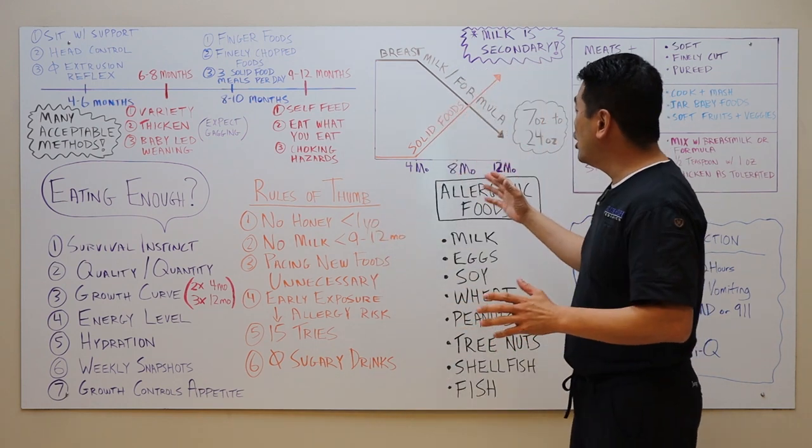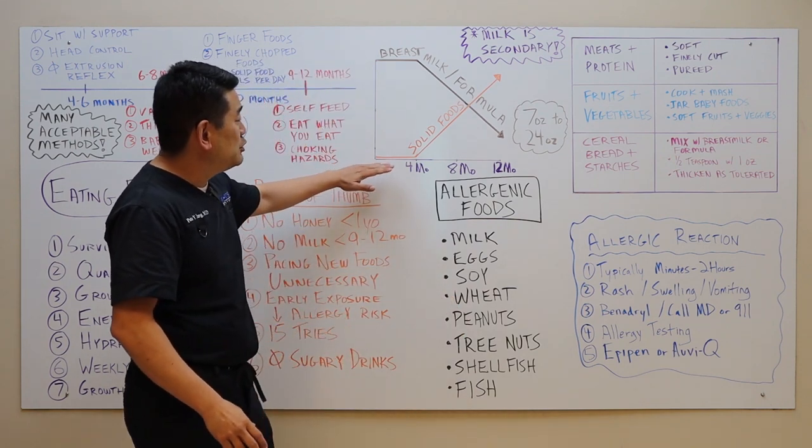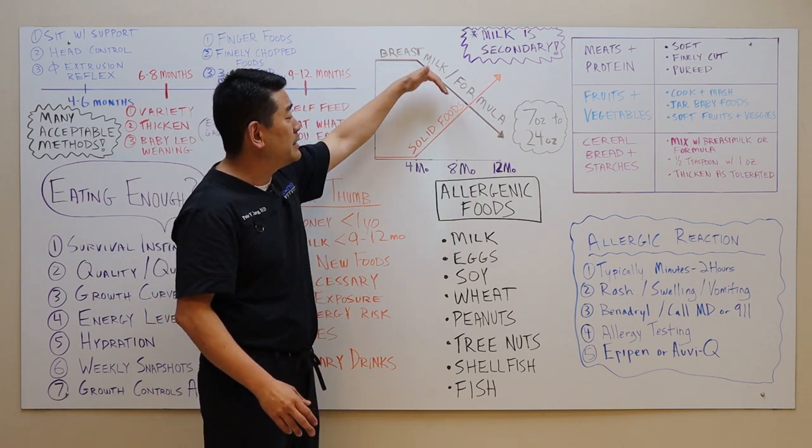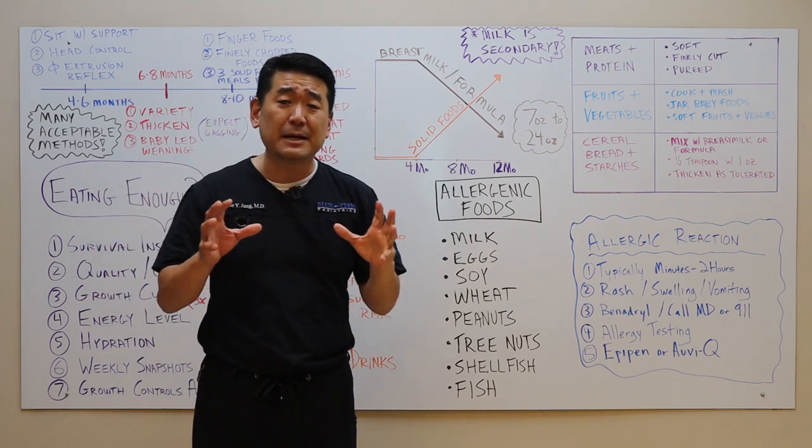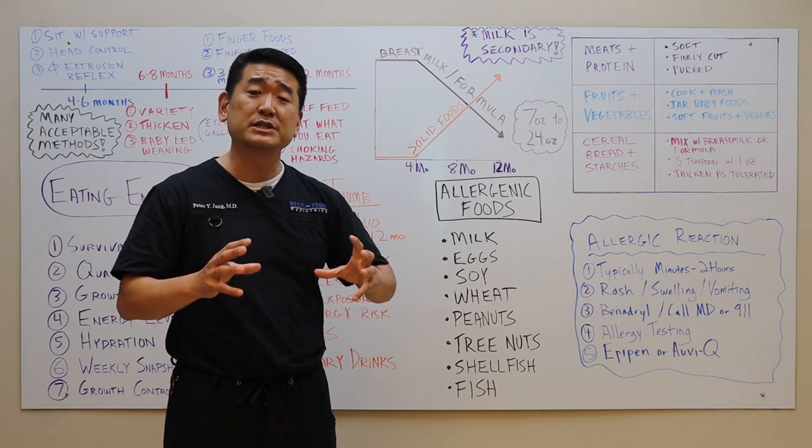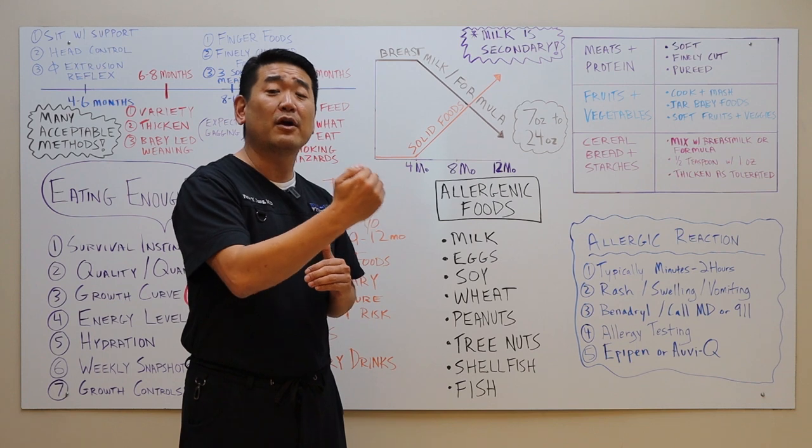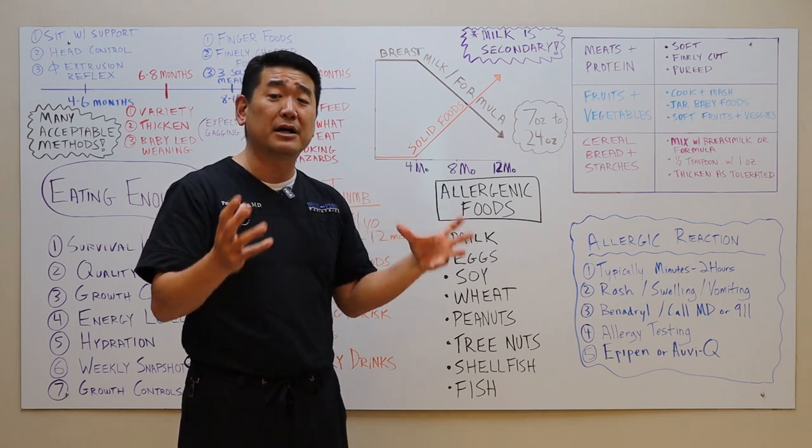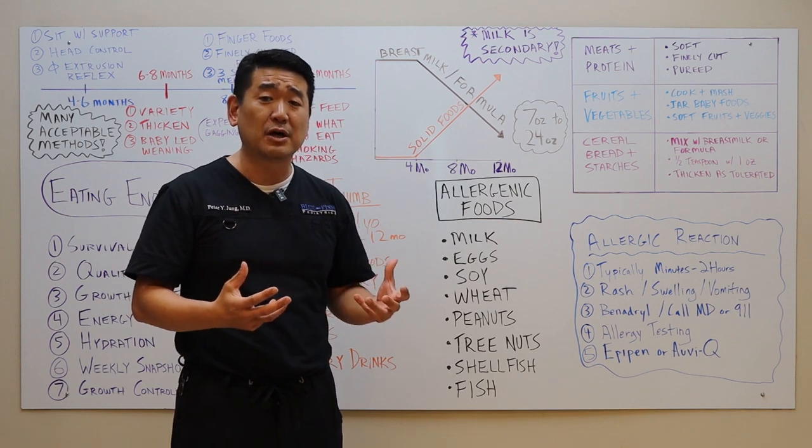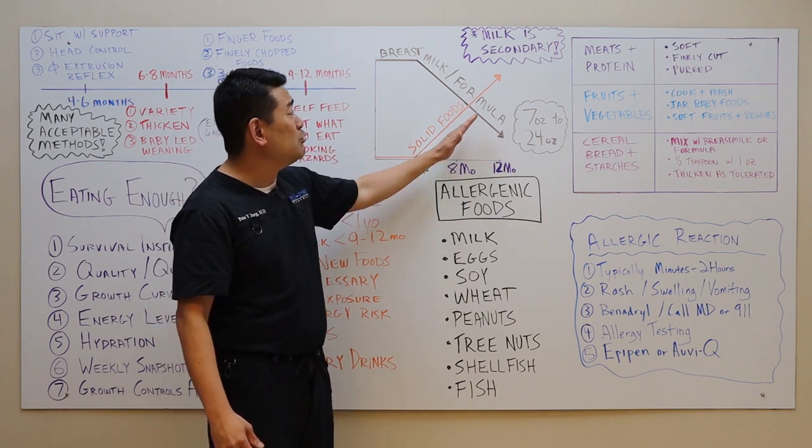How do you know how much food to give? As a general rule of thumb, after you start solid foods, you want to see the amount of solid foods increasing over time and the amount of breast milk and formula decreasing over time. There is a misconception out there that breast milk and formula are better for children. That is not true. The reason why we give breast milk and formula is that it is a bridge to get to the point where they are able to eat solid foods.